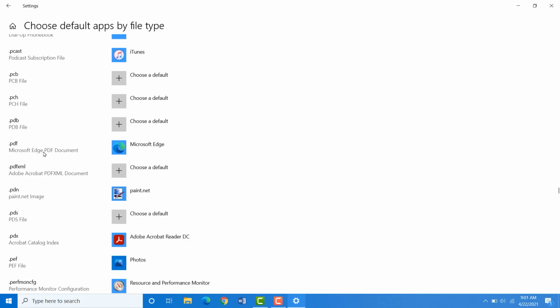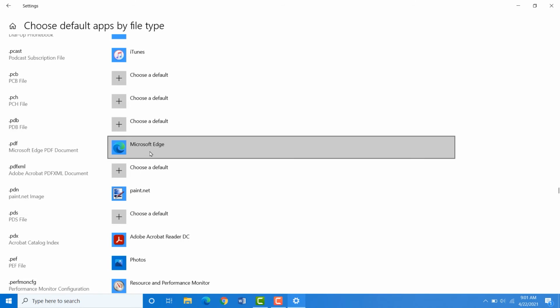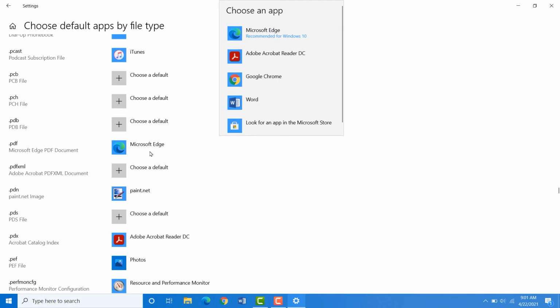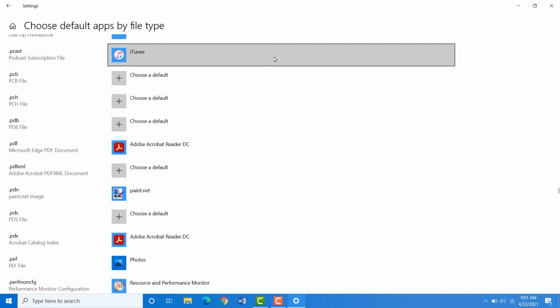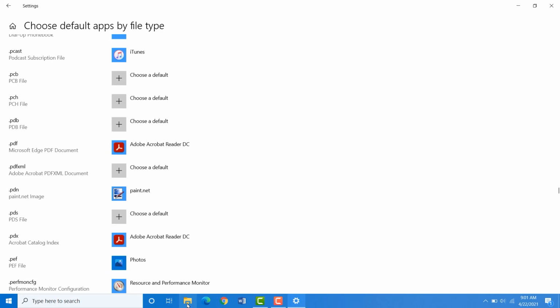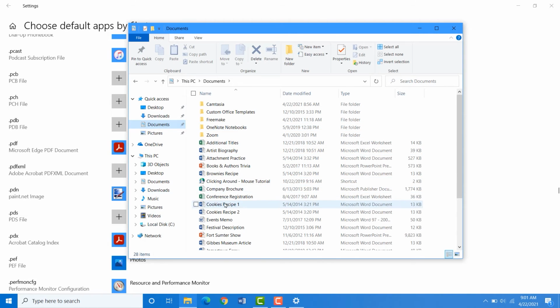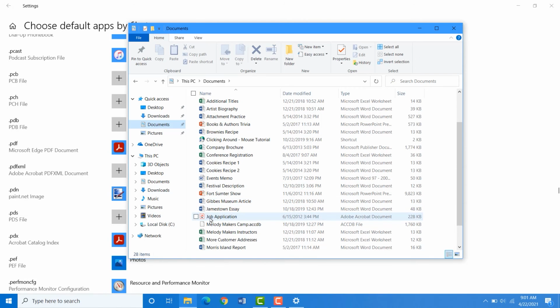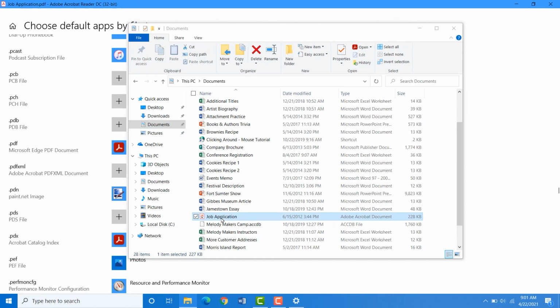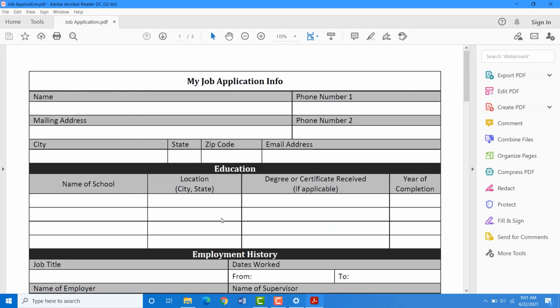That stands for Portable Document Format, and right now Microsoft Edge is my default viewer, meaning if I try to open a file, it's going to open through the browser. But if I click there, you'll see that I do have the option for Adobe Acrobat Reader instead. So I'm going to change that one to Adobe Acrobat Reader. And all that means is if I come down to my File Explorer again and back over to Documents, here where we have job application, the default app icon is now for Adobe. And when I double click to open it, in fact, Adobe does open.